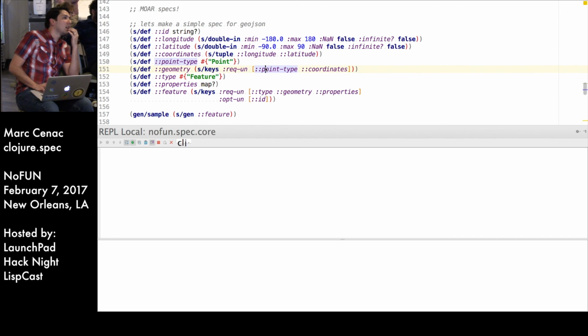This is the name of the key. That's just a name, it's not a spec. Ah, I see what you're saying. Get rid of the point hyphen, just do hyphen type.